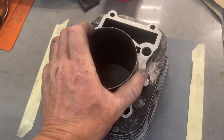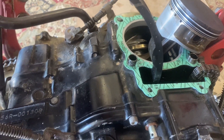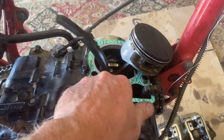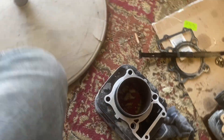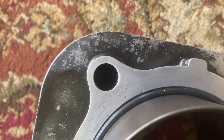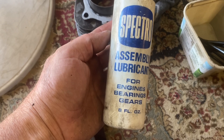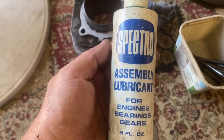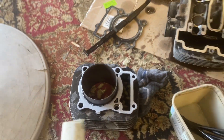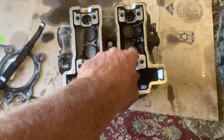I put the alignment pins in and put the gasket down. I put a tiny bit of gasket sealant on there and I'm probably going to put a little on top as well. This cylinder is kind of old and there are some gouges, so a tiny little bit of gasket sealant is probably going to help seal this thing up. I'll put it on and let it tack up, then slide this thing on. Anytime you're putting an engine together, make sure you're using assembly lube — even if you don't have fresh clean oil, it's better than putting things together dry. I'll put a little on the piston rings, put some in the cylinder, and once we get the cams on, put some in the cam journals, on top of the lobes, and on the shims. Don't forget — we've got to check those shims for the exhaust.